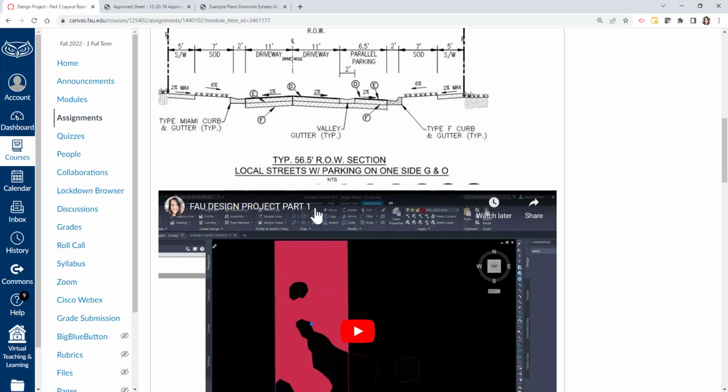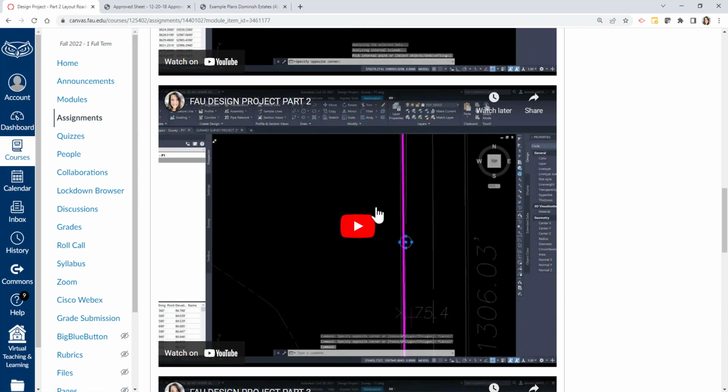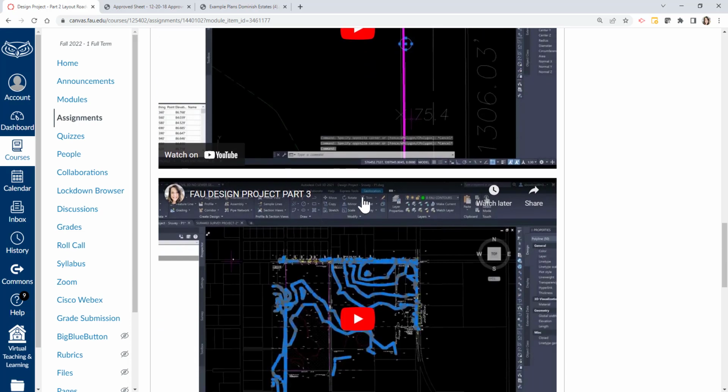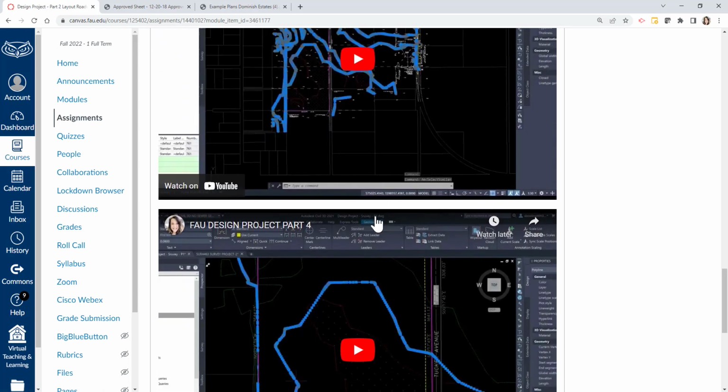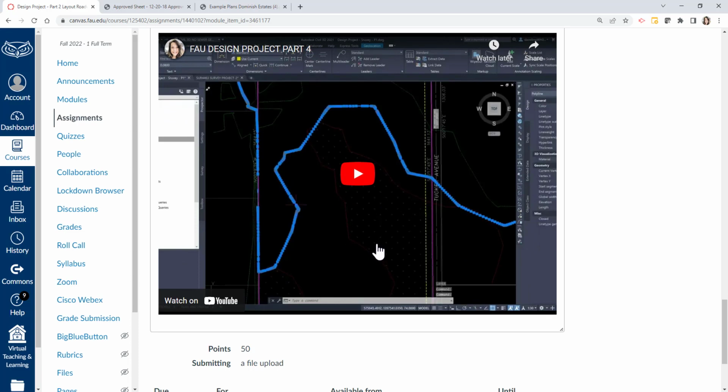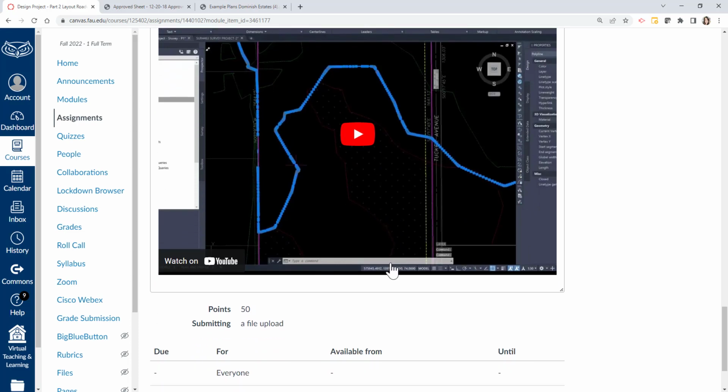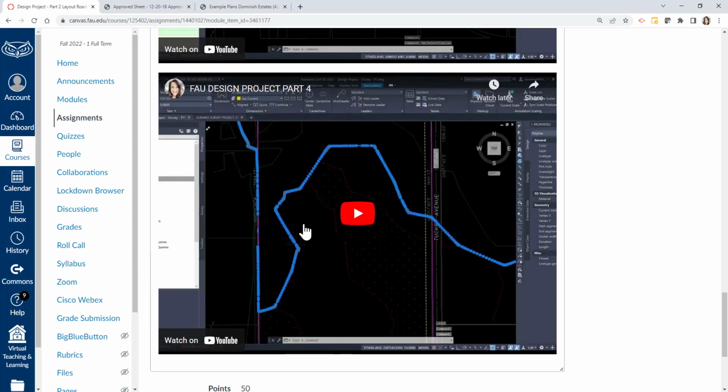All right, so you'll go through the videos and you'll take a look at what you have to create for your layout of your road. Now, in here, I show you how to create the surface, because you're going to need the surface in future assignments. And when I say you need the surface, that's basically what your contours are going to look like. Right now, the contours that you have in the drawing are just polylines with elevations associated with them. So I need you to create a surface so you can then go ahead and make a plan and profile.